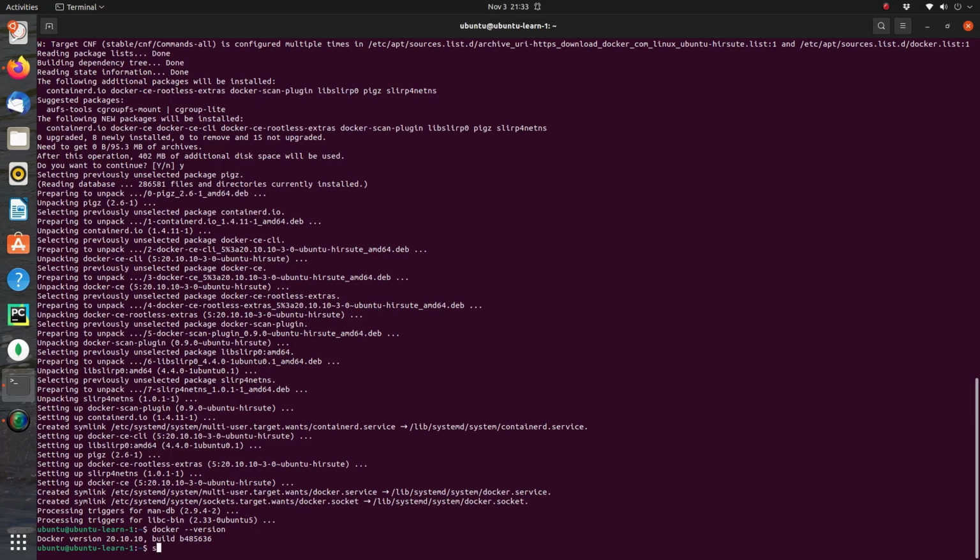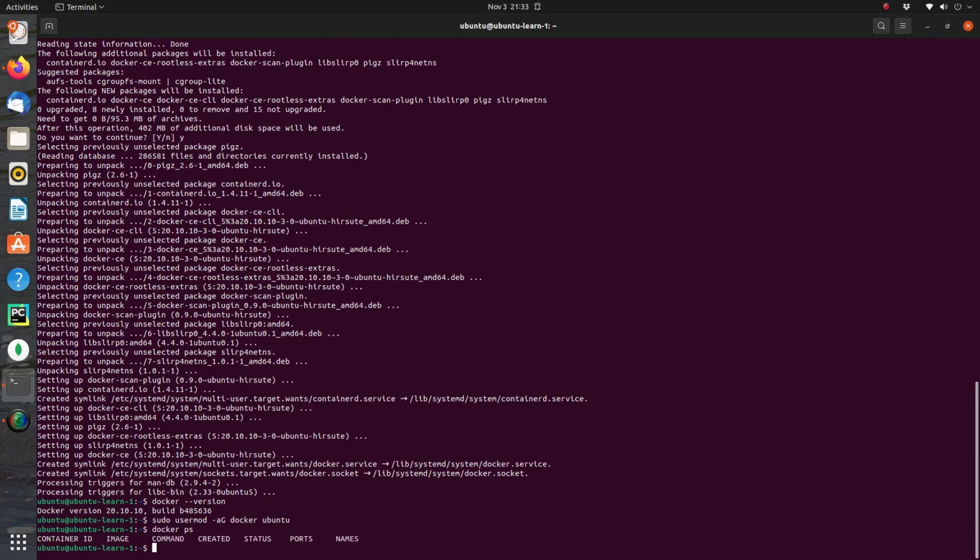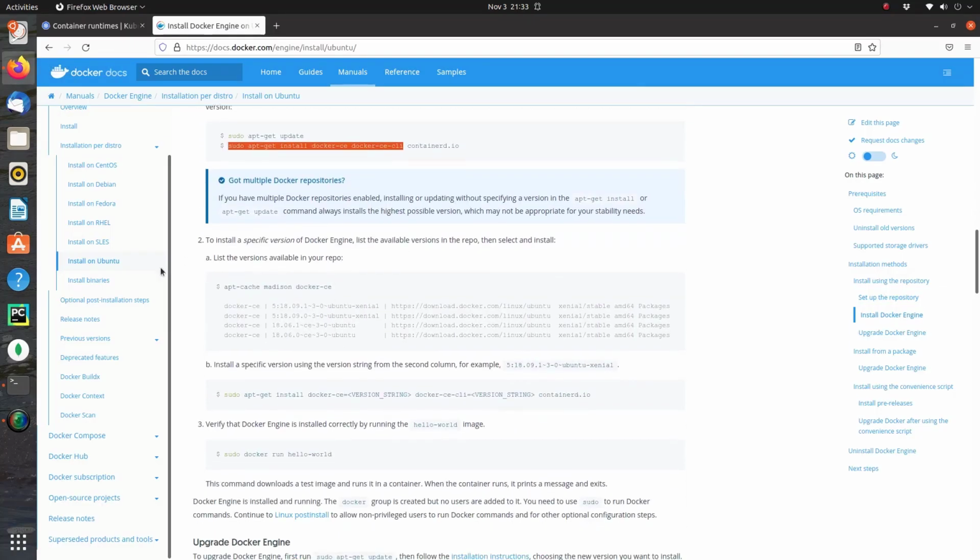Next we add our current user to the Docker group so that we can run Docker commands with our user and don't have to log in as root. Now we can see that Docker commands are running with a normal user.